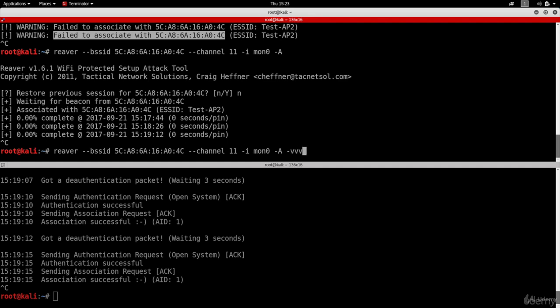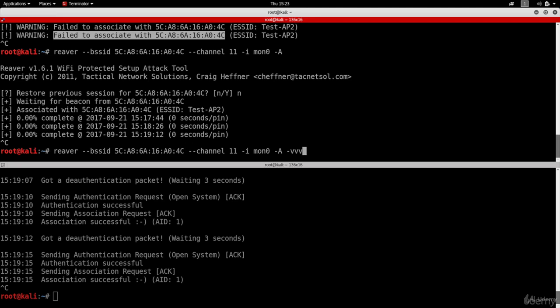What this does is it basically tells Reaver to produce verbose output, which means that it'll give us as much information as possible about what's happening in the background. Now, we usually don't use this option because the screen will get filled with messages and it'll be hard to track what's happening. But if you're getting stuck, this is the only way for you to debug and know what's happening.